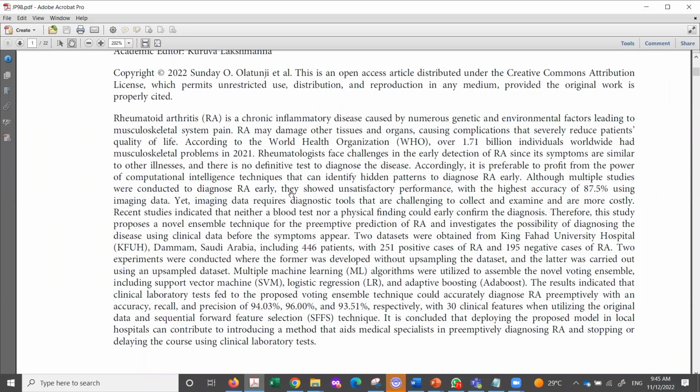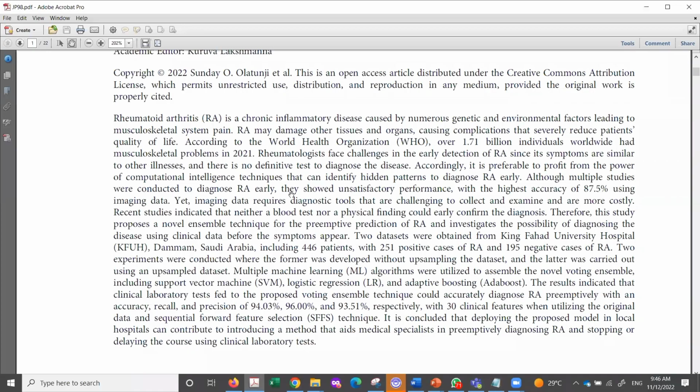Because the belief is that before the disease starts manifesting in any form that imaging can capture, it must have been in the blood for some time, because the blood is the earliest recipient of any element that enters the body. So although a lot of people tend to underrate this, what we have been able to unearth is that a lot of diseases that we often look for through imaging, X-ray, might actually be diagnosed very early using clinical tests.